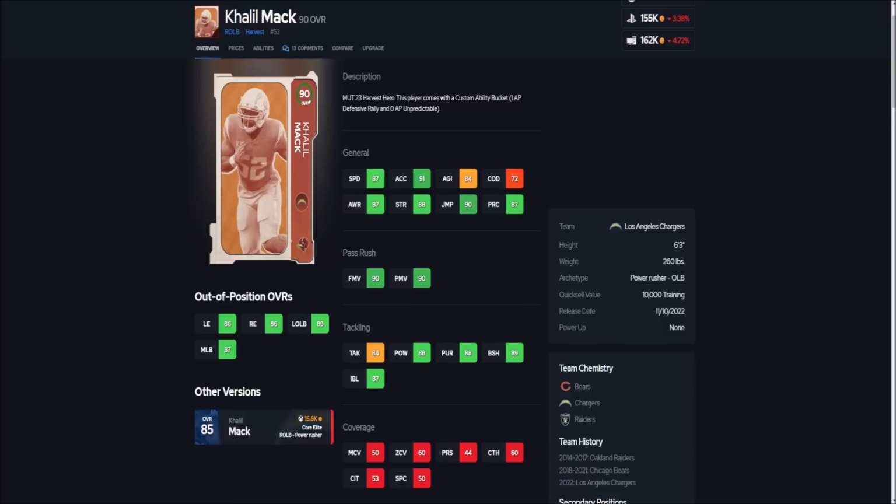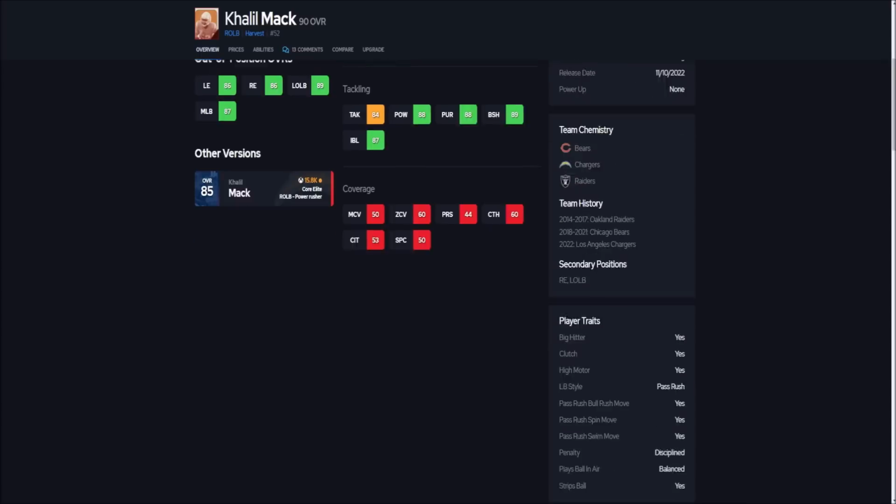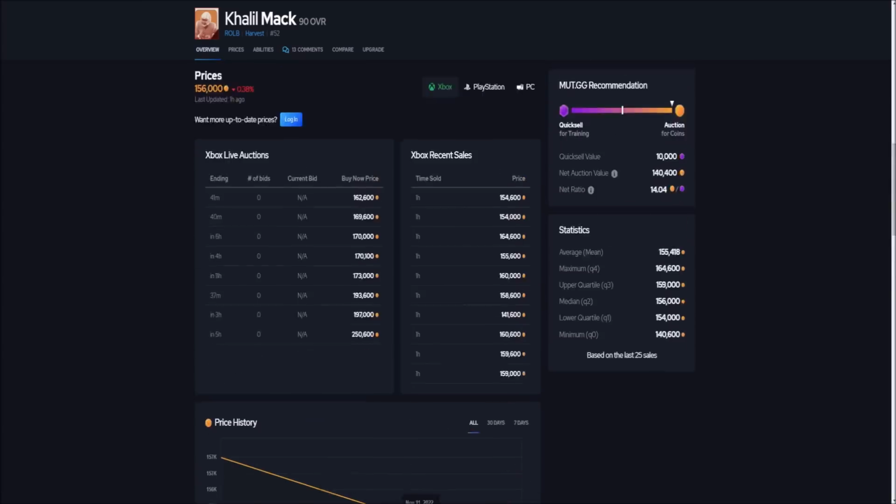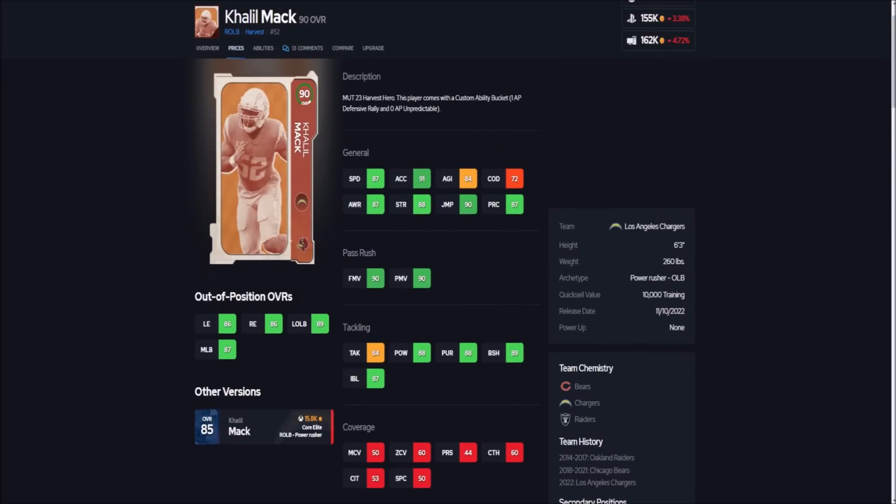Number 4, I have Khalil Mack, and this card's pretty good, right? 87 speed, 91 excel, 88 strength, 90 finesse move, 90 power move. You love seeing the double 90s there. And then also 89 block shed with 88 hit power. This is a very solid outside linebacker. If you need an outside linebacker, Khalil Mack is pretty good. And then he also does get a 0 AP ability down here, unpredictable for 0 AP. I will take all the free abilities I can get.